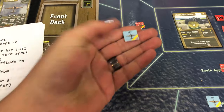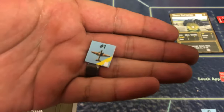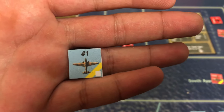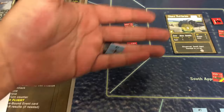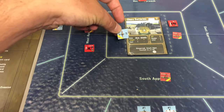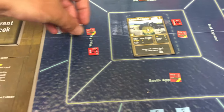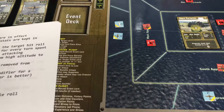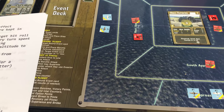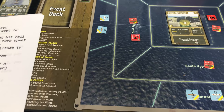So you can see the counters. If we look in the bottom right, you see where it says H, that means they're high. And then when you flip the counters over, they're going to have an L. I just cut out the H to signify which side was low. So say this is our low side. During your maneuvers, you can adjust from high to low, and you would get to here, be at high altitude, and then you'd switch him to low to signify the fact that he's coming in for his kamikaze drop. And that gives him plus one attack. The pilot and the airplane are removed from the campaign after the attack, obviously. And you can use either air-to-air or air-to-ground modifier for a kamikaze attack, whichever is better.